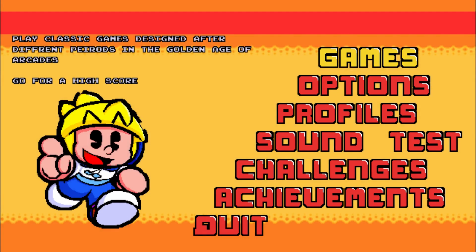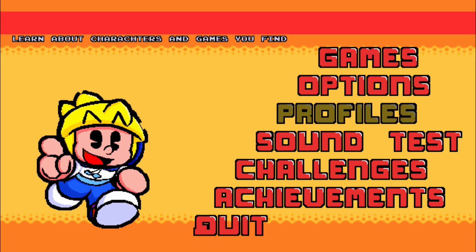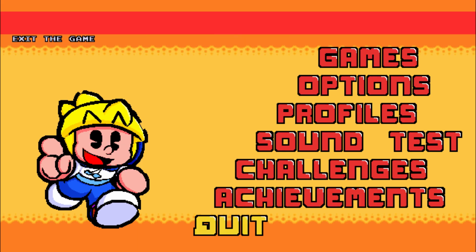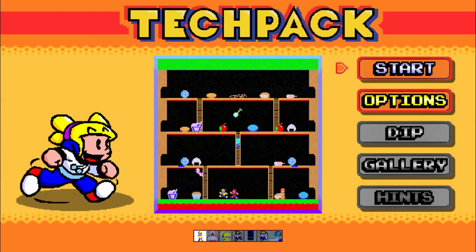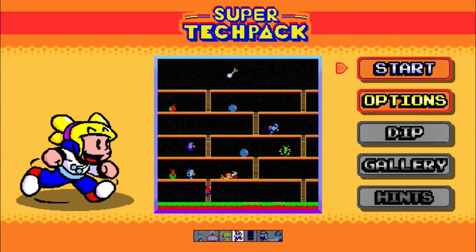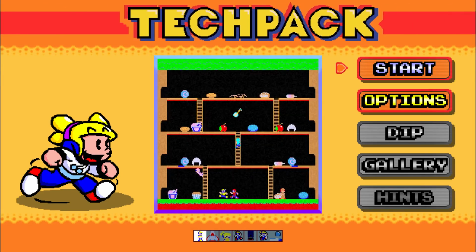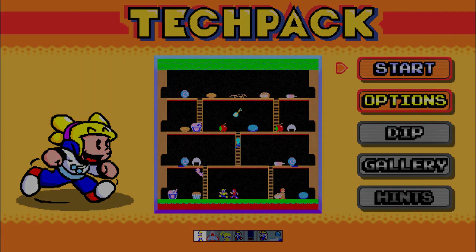Now what we have here is a fantasy collection of retro arcade games that are actually entirely new, but ape the look and feel of 80s Namco arcade classics. It's not too dissimilar to something like Retro Game Challenge on the DS, or the upcoming UFO 50 on PC. The collection features 5 games: TechPack, Super TechPack, Soulfire, TechPanic, and TechPack Adventure.